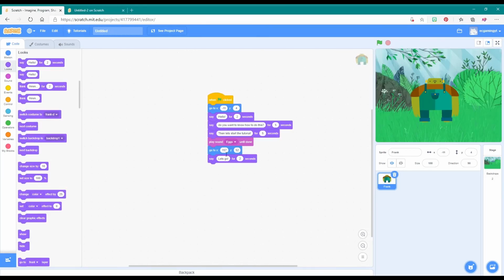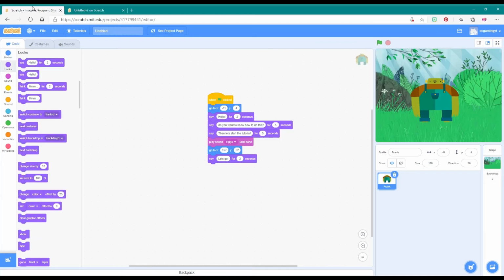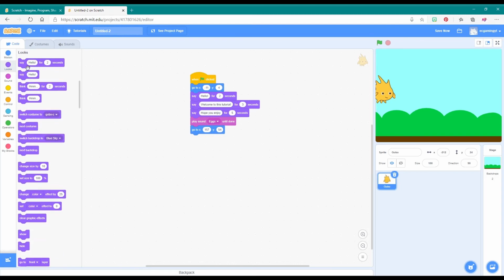And now I want you to go to X, 157, pretty sure, yes. And then Y, I want it to be 54. Okie dokie. And now we're going to do one more saying, which I go onto the purple circle, which is looks.